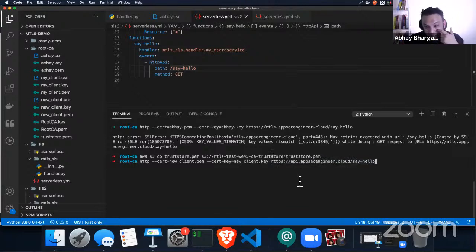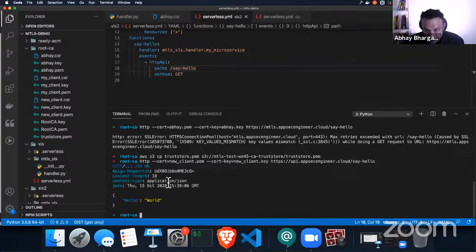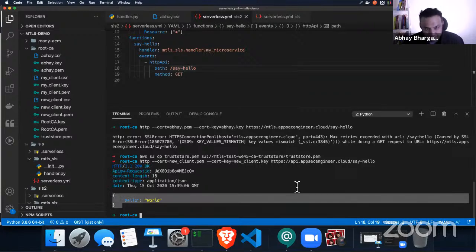So the DNS thing takes a little bit of time to propagate. As a result, sometimes this takes about 30 minutes. So you see that when I do this, I'm able to access my API, right? But remember, I'm mutually authenticated. So both ways are being authenticated. And as a result, you're able to see that I'm able to access the microservice.